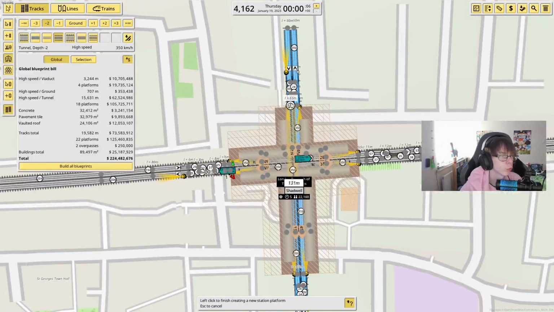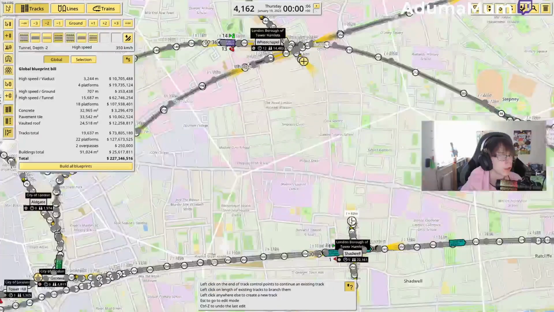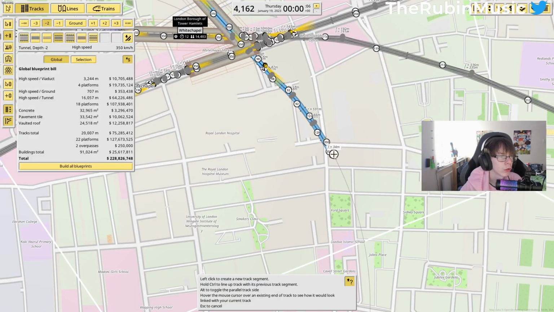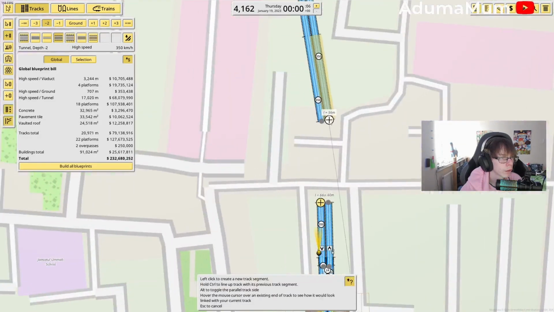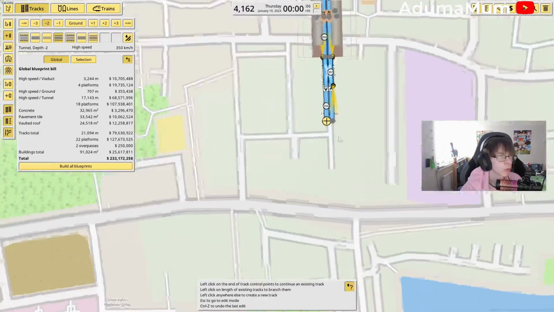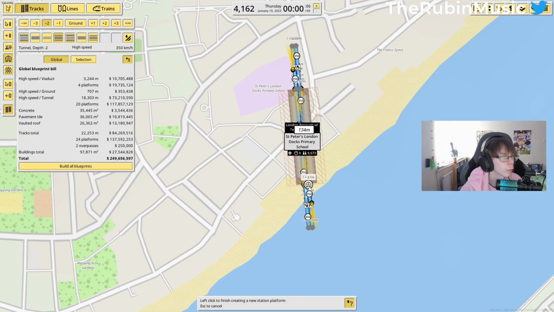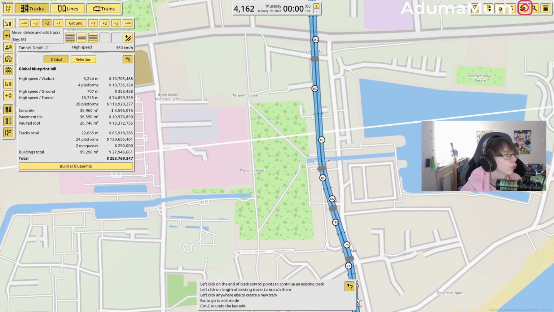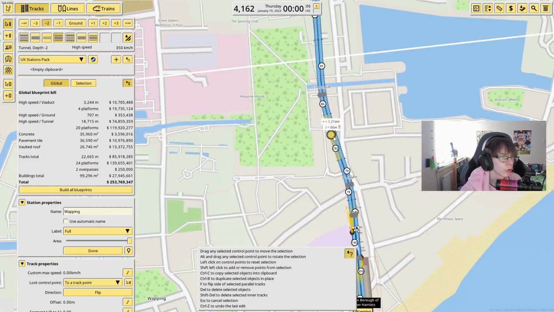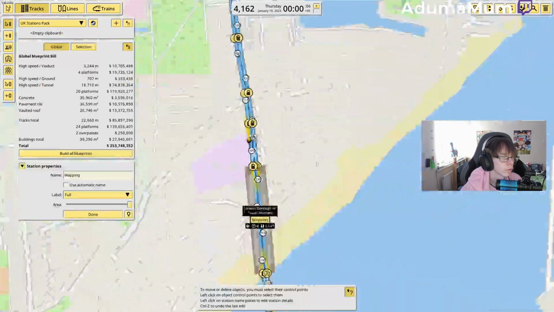From here, the next station will be Shadwell. So I'm just going to put it in just here. So we're going to curve around and just sort of into Shadwell, and then we can go down to Wapping Station, which will be around about here. So we're just going to kind of follow this road up, something like that.